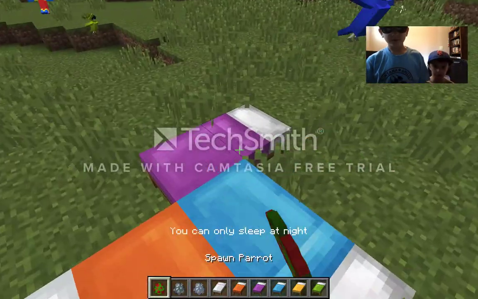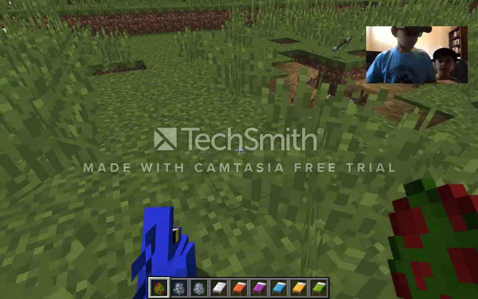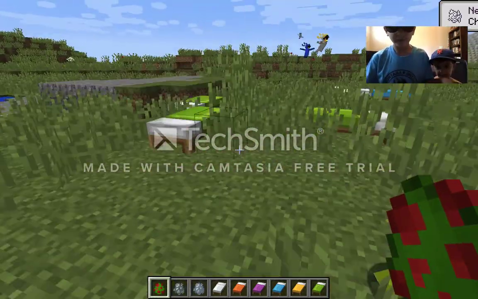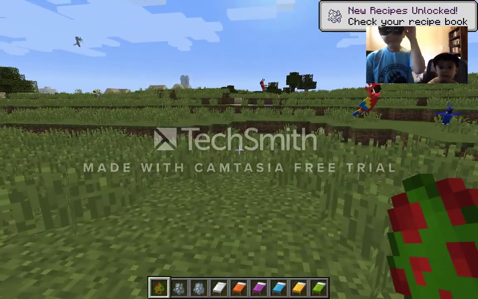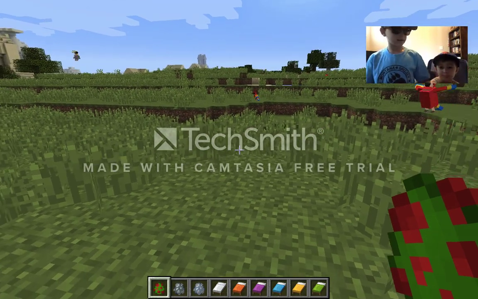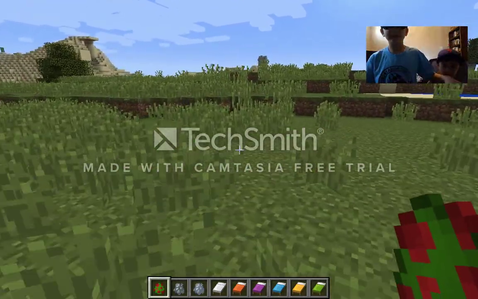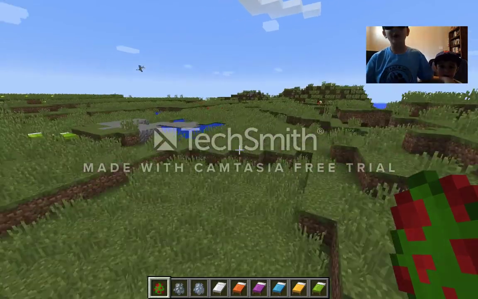You can also tame parrots. Which we already said. With seeds. Yeah, with seeds. Any kind of seeds. But you can only feed them once when you find them and tame them. That's the only time you can feed them. They don't want to be fed again. For some reason, I don't know why.